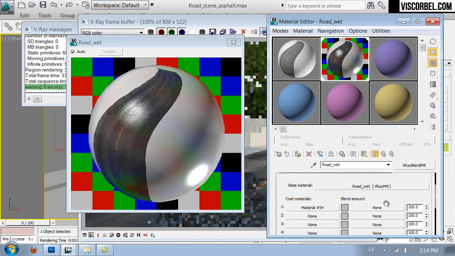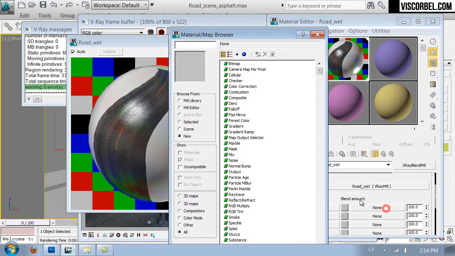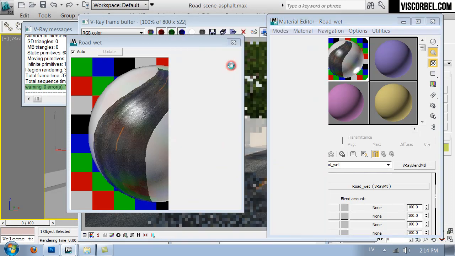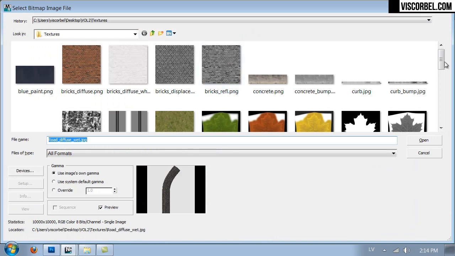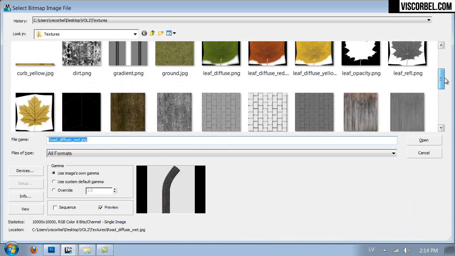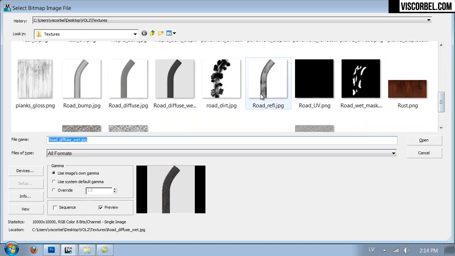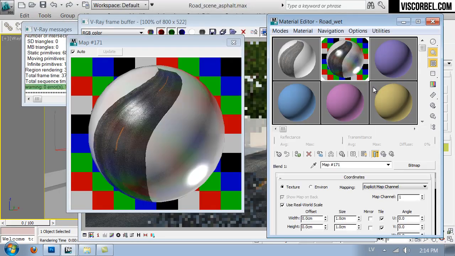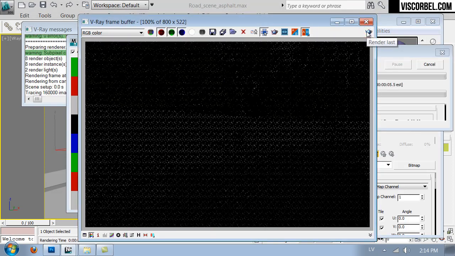Back to 3D Max and set this texture in the blend amount slot. And re-render.